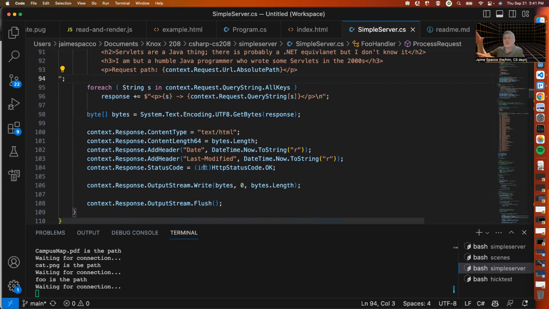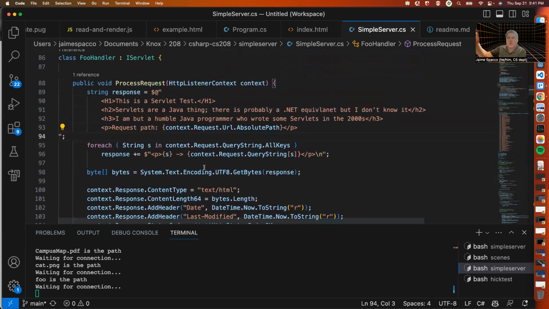Once we know we can generate HTML dynamically and send it to the client, boom, it massively expands what we're capable of doing with what seems to be a simple web server, right? Serving up files, HTML files, PDF files that are statically sitting in a directory, that's easy. Our server already does that. That's fine. But dynamically generating web pages, that's powerful.